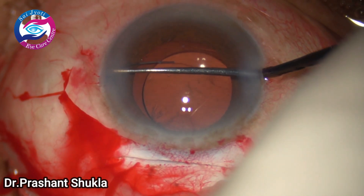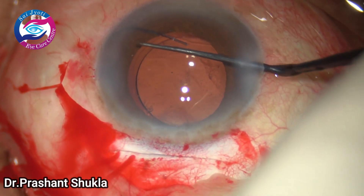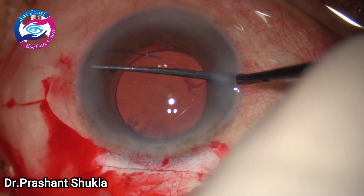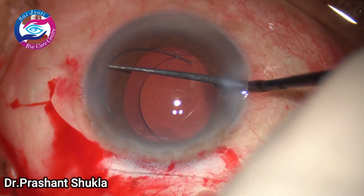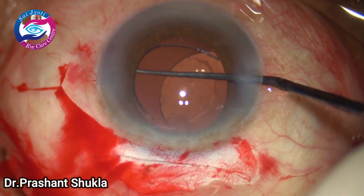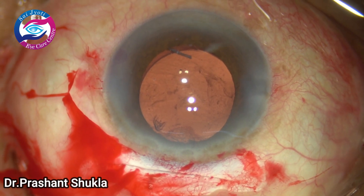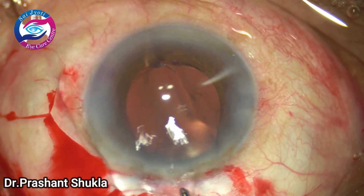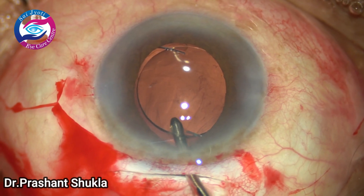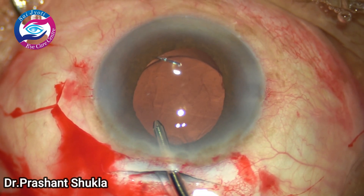I am now planning to just hold the haptic and use a technique of bending the haptic to place it into the capsular bag. Here it goes — and at this moment I inadvertently caused an iridodialysis, or a small peripheral iridectomy, with resultant bleeding, which one can see at around 5 o'clock. Using the irrigating jet one can see blood coming out through the inadvertent iridodialysis.